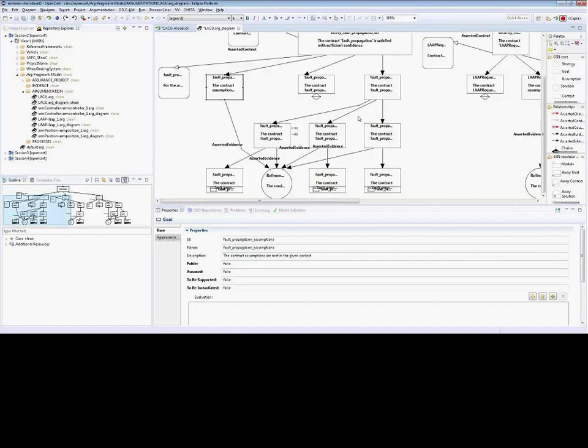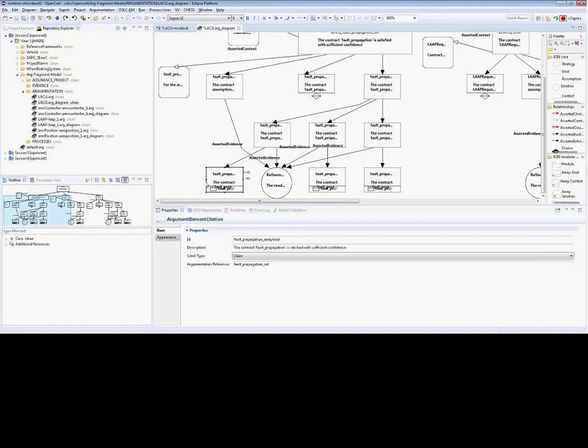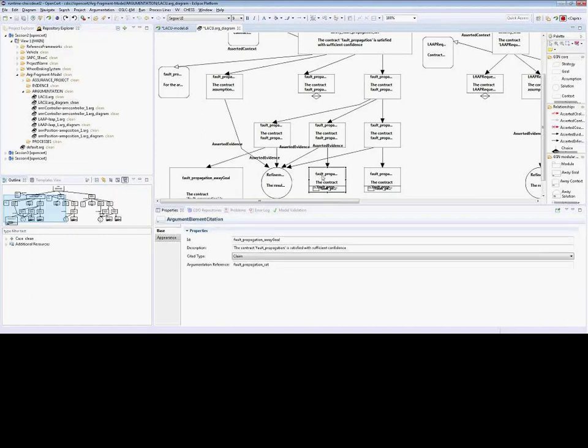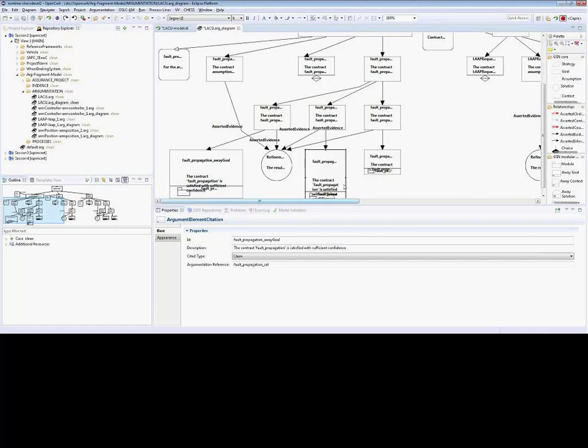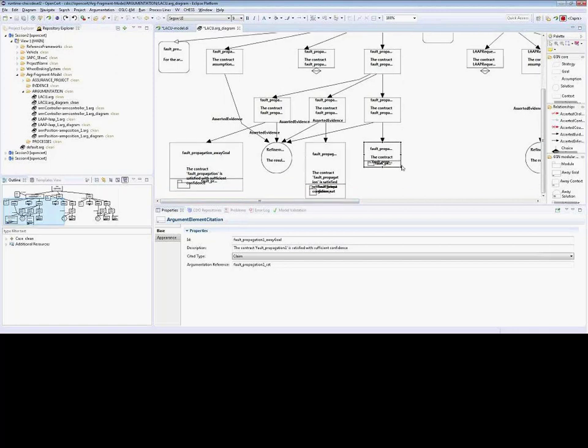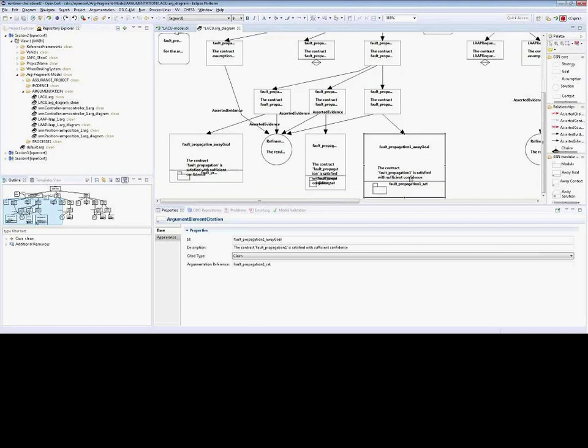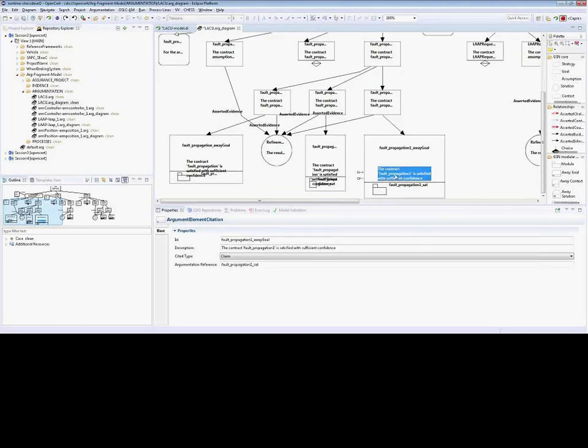We have here also the composition of the contract requirement, where this points to subcontracts that this particular contract depends on. For example, we can see here these are the contracts in the fault propagation in ARM positioning, fault propagation in ARM controller, and in the loading ARM automatic positioning.